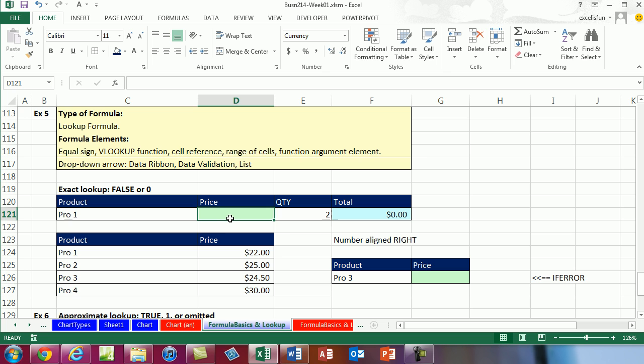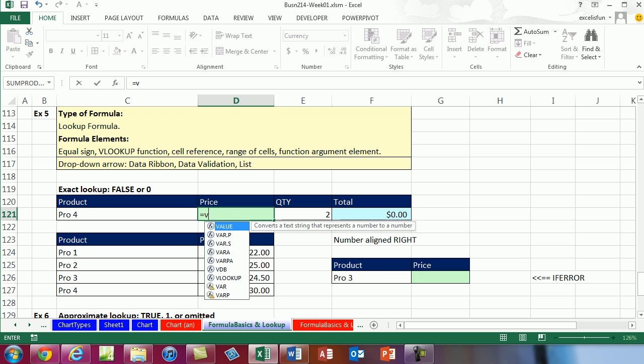Because what's going to happen in the cell? We need to find the number to put in the cell. Well, we look at this product 1. We put it into our brain. We go racing through the table, the first column of the table. When we find the item we're looking for, we go over to the second column, get the price, $22, and bring it back to the cell. If this is product 4, we look at it. We go racing down the first column of the table. We find the product 4. We jump over, we get the $30, and we bring it back and put it in the cell. Forget it. I don't want to do that manually.